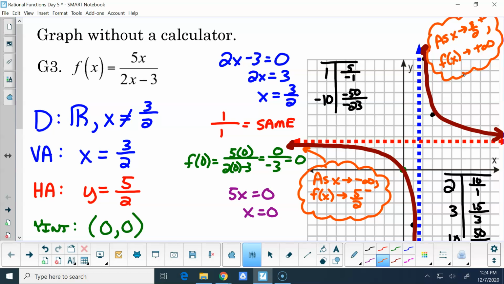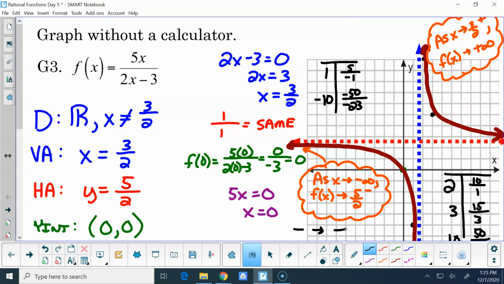Now, I have seen some weird things on your homework for end and asymptotal behavior. One of them that I saw for this was negative goes to that. So you tell me which one is clearer and which one is more informative and which one is more accurate. I'll let you decide. But there's only one right answer, and the black one is not right in this case. Just so you know, because I have no idea what's going on there.